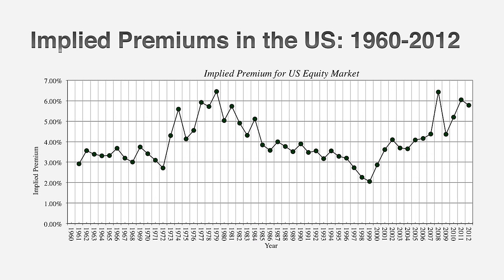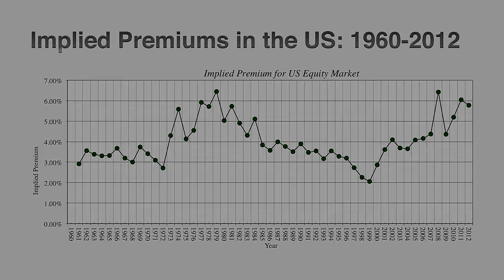To give you a sense of how this number has shifted over time, take a look at this graph showing implied premiums over time. Implied premiums carry a message we ignore at our own peril. For example, at the start of 2013, if everybody in a bank uses 4.2% — the historical risk premium — to value companies, but the implied premium is 5.8%, you'd use too low a premium and everything would look cheap to you — not because companies are great investments, but because you think the market is cheap. Even if you decide not to use implied premiums, it behooves you to at least know what the implied premium is at any point in time.